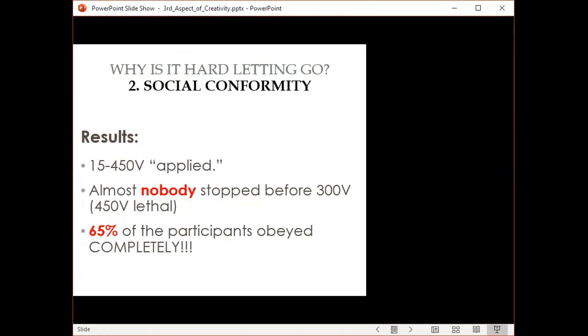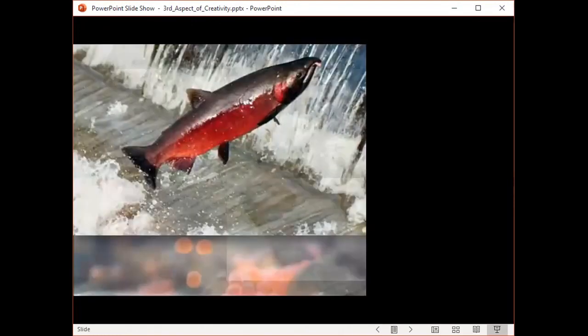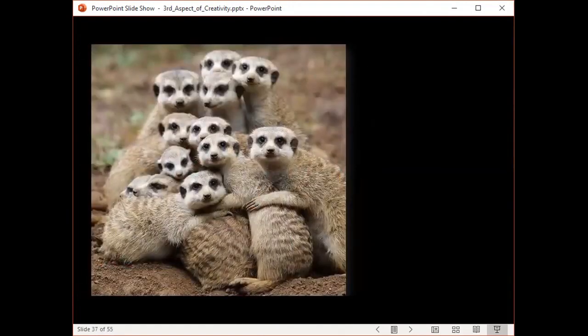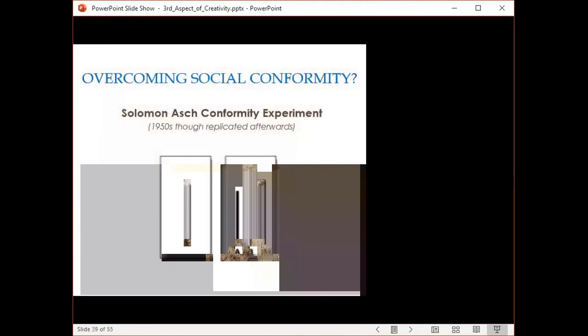Okay. One more study, by the way, a bunch of images showing that human beings, and other creatures, are naturally social. We want to maintain our membership in our social groups. So it's really hard to leave the ordinary world behind because that kind of means leaving behind these other people. One more study, the Solomon Asch conformity experiment. Volunteers, again, were brought in, put in a line, and are shown two images. One image was of a single line, and then the other image was of three lines.